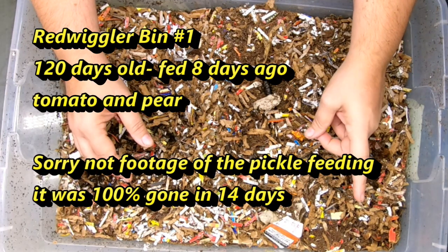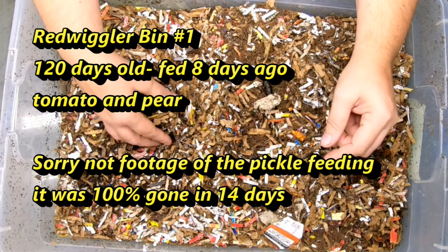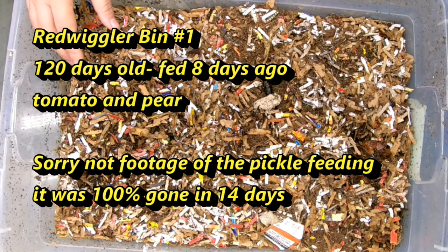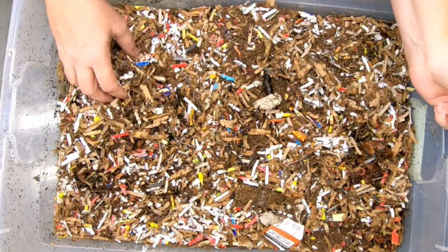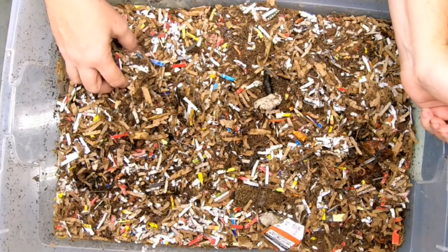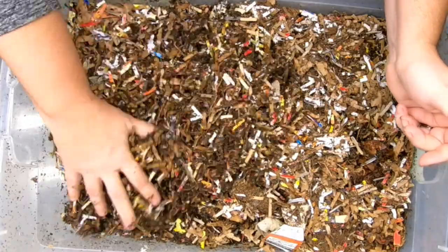Now it's been a month since you guys have seen this. The video footage that I took last week didn't make it so we're gonna look back in on them. It's only been a little over a week since I've seen them but I thought it would be nice for us to probably see a worm ball if we could. So I'm gonna kind of turn things over here and see what the bedding is.